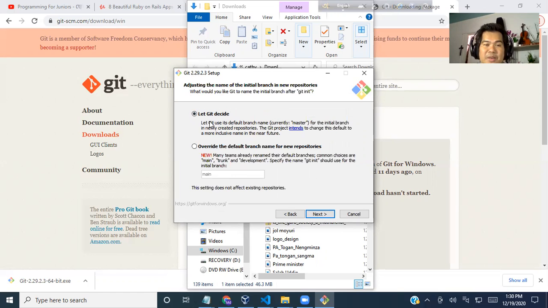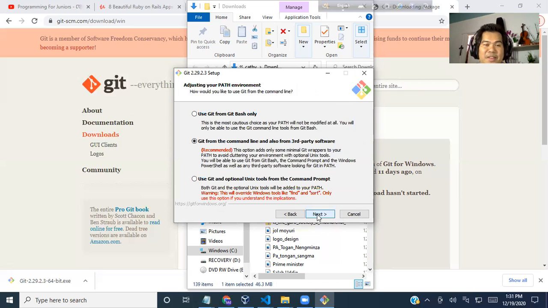And I want to let Git decide what you would like Git to name the initial branch after Git init. Definitely master, but let Git decide. It doesn't make any difference though. Then I want to keep the second one, Git from the command line and also from third-party software.